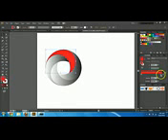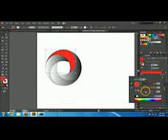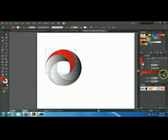I can go with that, or if I want, I could actually just drop down another red down here, and I could double click on that red and choose a darker red. Instead of using black, I could just pull that black out of there. I'm going to let you choose whichever way you want to do. It's probably better to choose a red instead of having it go to black. That's up to you though.